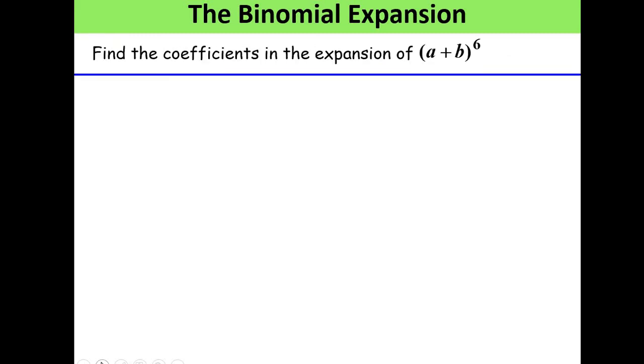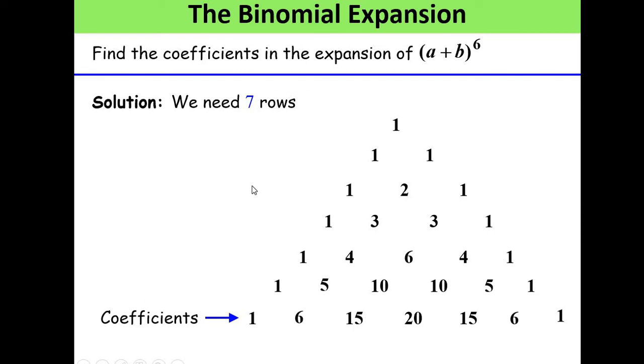Okay, so let's have a look just at the coefficients. I'm not worried about actually expanding the brackets. I'm just looking at the coefficients. So we've done the first 6 rows already. So to get the next row down, I simply, remember it starts and ends on a 1, and then remember you just add the two numbers above it together. So 1 add 5 must be 6, 5 add 10 must be 15, etc. And hopefully you've noticed it is symmetrical, yeah, from left to right.